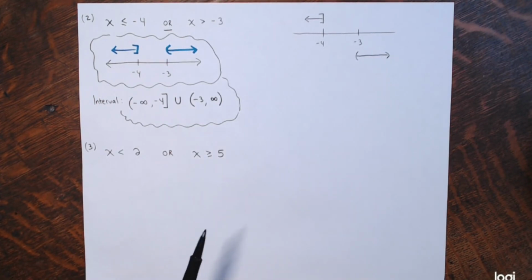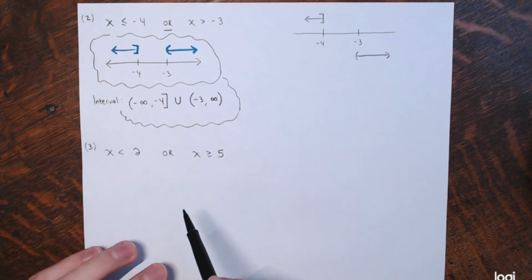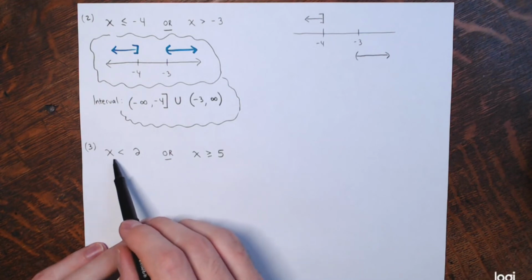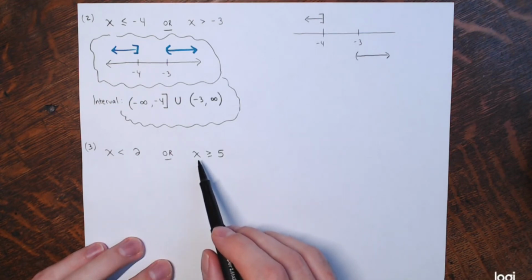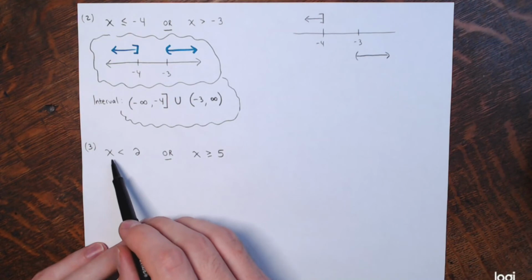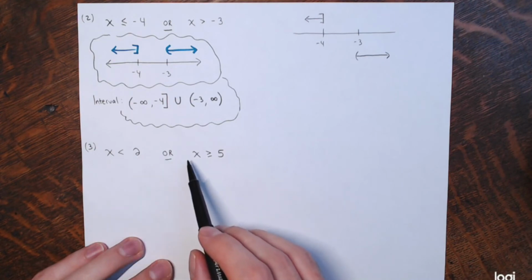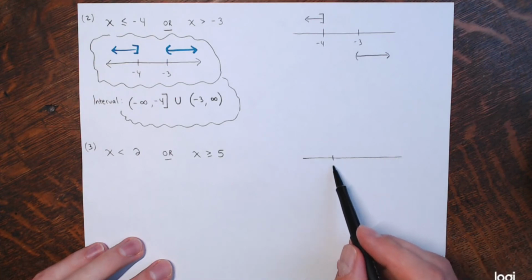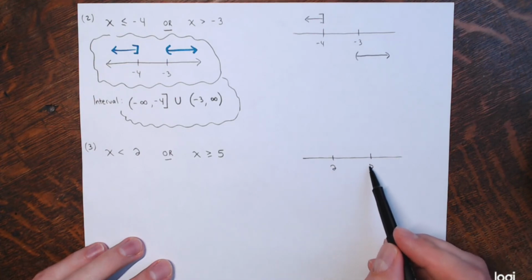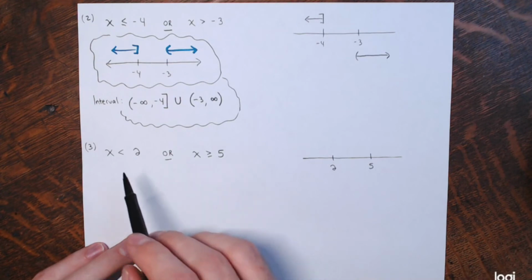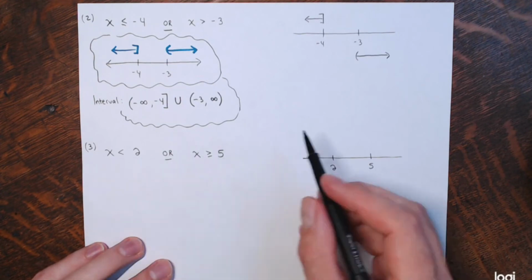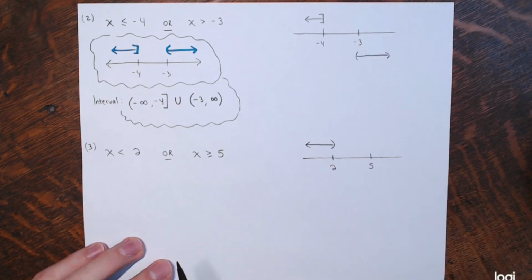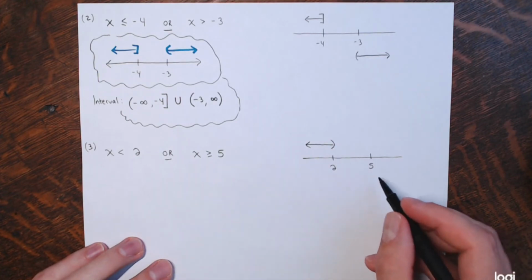Okay, so yet again, I have an example where x is solved for in both of them, and we have x is less than 2 or x is greater than or equal to 5. So again, off to the side, the numbers 2 and 5 are mentioned. I'm going to make a rough sketch, rough graph. First I'll label all the numbers that are less than 2. I'll do that up top. That's those numbers. All the numbers that are greater than or equal to 5 I'll do below.